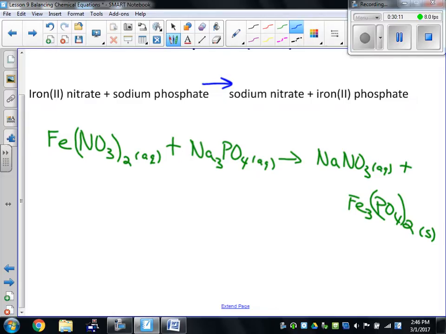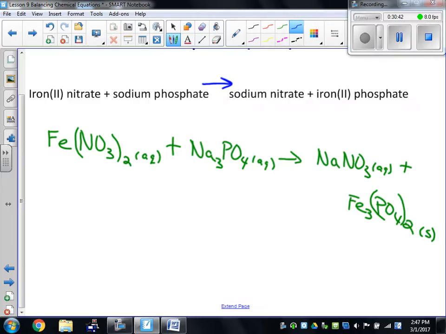Now we have to balance based on atoms and ions. Look, ionic compound, ionic compound, ionic compound, ionic compound. Yes, we have to know that. Metal, non-metal, positive, negative, positive, negative. You will balance this based on positives and negatives. In other words, you'll balance this based on the metals and the non-metal negative ions.